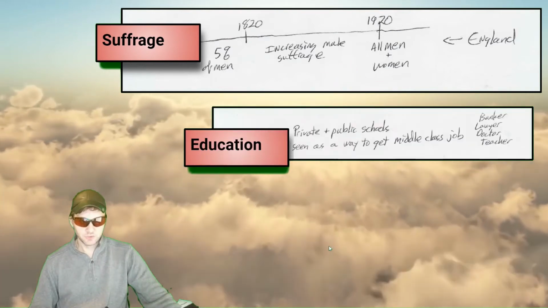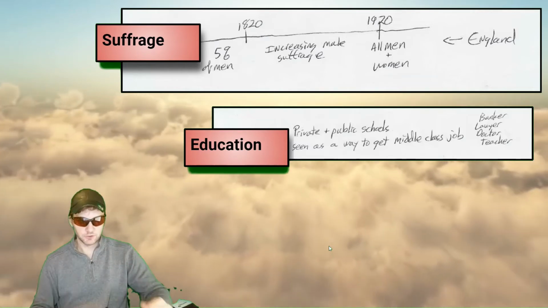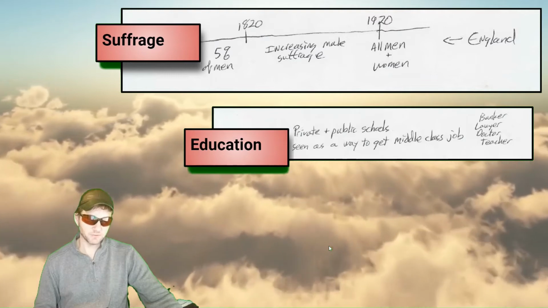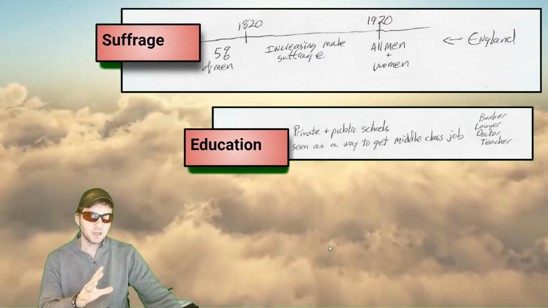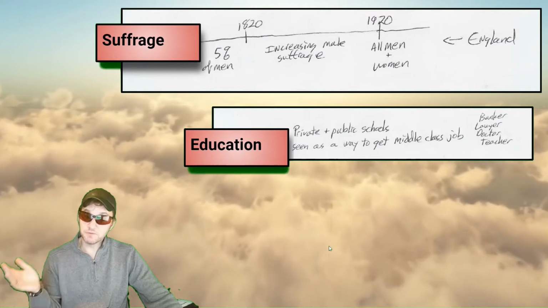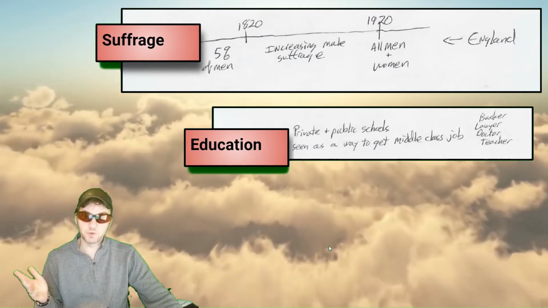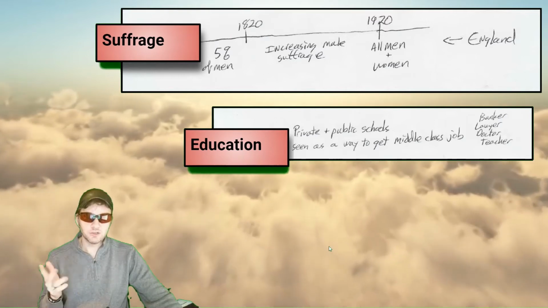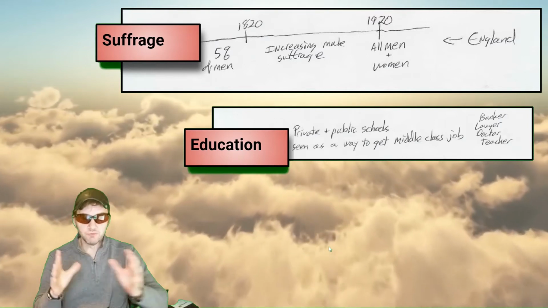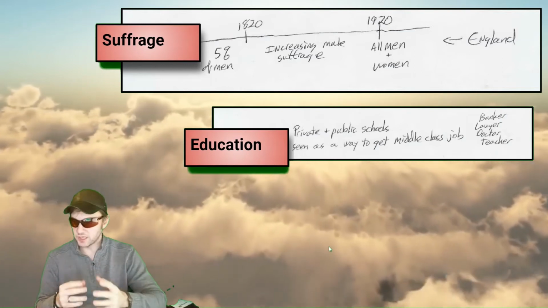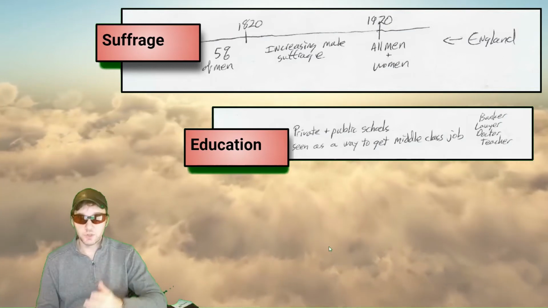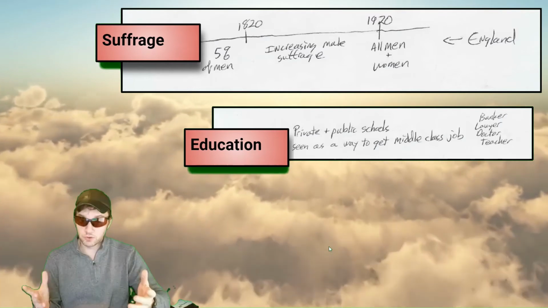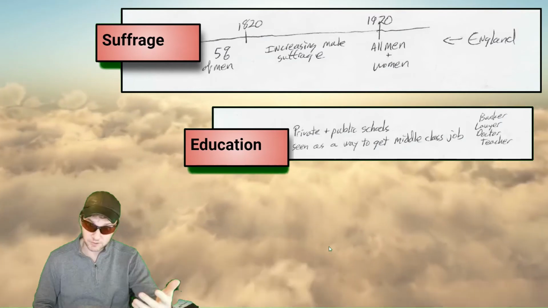Okay, so education really expanded during the Industrial Revolution, right? So it expanded for multiple different reasons. Well, let's start with the fact that a lot of schooling wasn't necessary before the Industrial Revolution because most of the people were farmers. So what is education really going to get you, right? You don't need to learn anything to get a different job because you know you're going to be a farmer, because most people are farmers and that's what you're going to be. And so what you got to learn is how to farm. Well, you don't go to school to learn how to farm. You do all your chores and you learn how to farm by helping your family farm, okay?